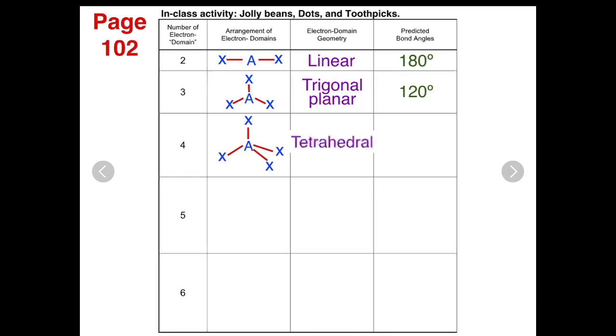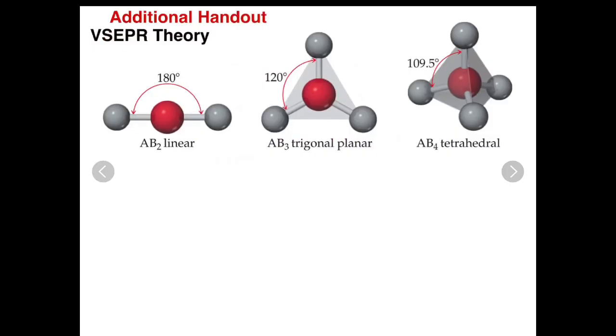The reason why we don't draw four as a flat structure with an X shape like this is that the bond angle between each of these would be only 90 degrees, right? However, when you have tetrahedral, the bond angle is actually going to be 109.5, which is larger than 90 degrees. That means in this case, all of these are further apart than the flat one that I just showed earlier.